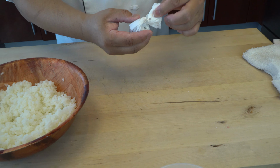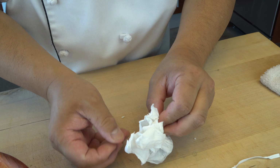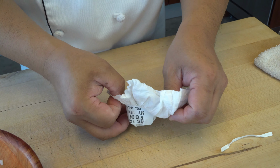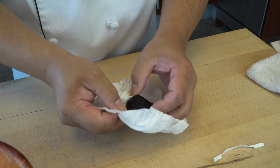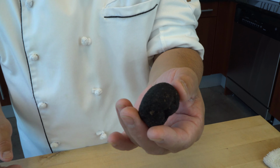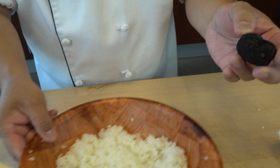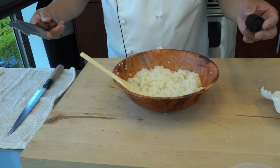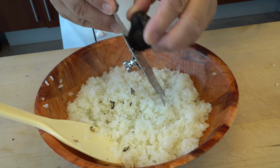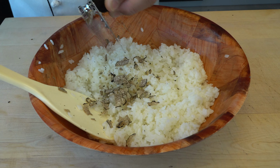Okay. Let's open up the black truffle. How's the smell? Nice. Beautiful here. Okay. All right. This is where all the deliciousness comes in.